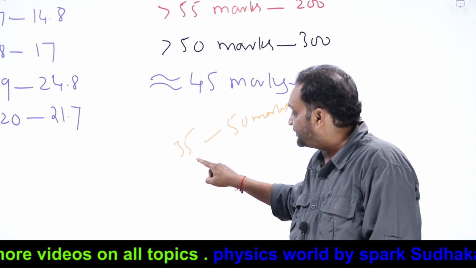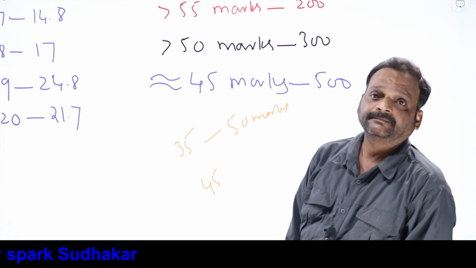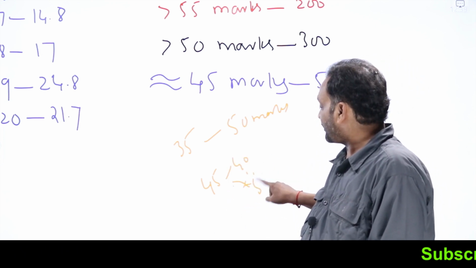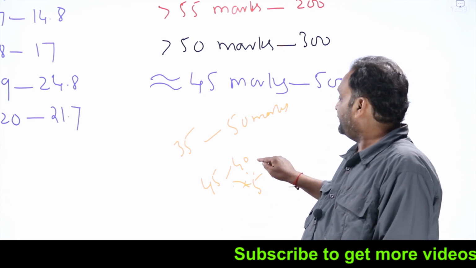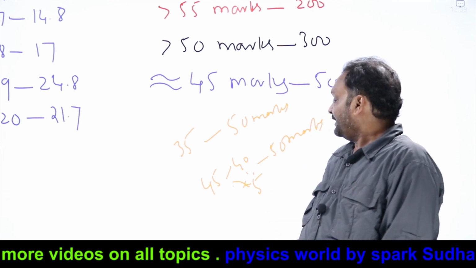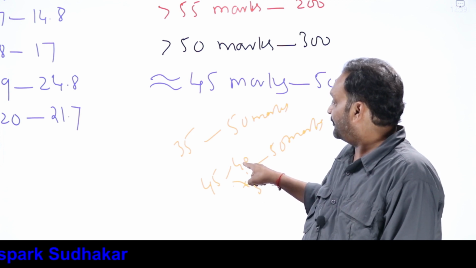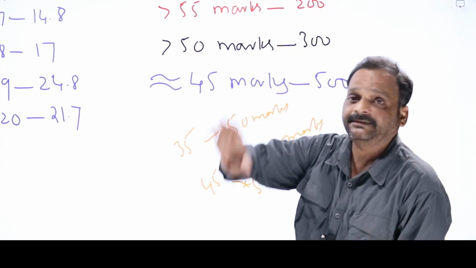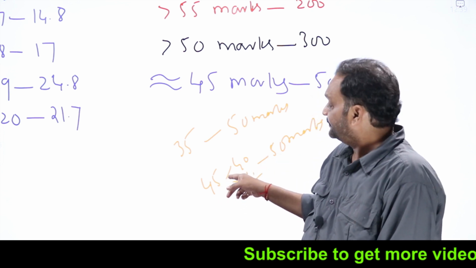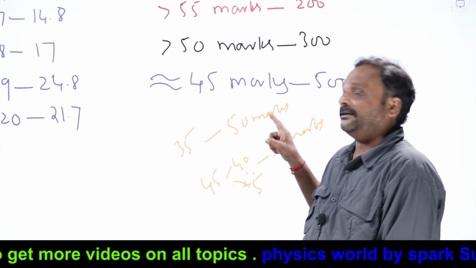I have attempted, out of 60 questions, some 45 questions. Out of which 40 are correct and 5 are wrong. Even I also got 50 marks. If I hadn't made these 5 questions wrong, I would actually have scored more than you, and my rank would have been better. But ultimately, because of my mistakes and my negative marking, though I have answered more questions correctly than you, I also got 50 marks.